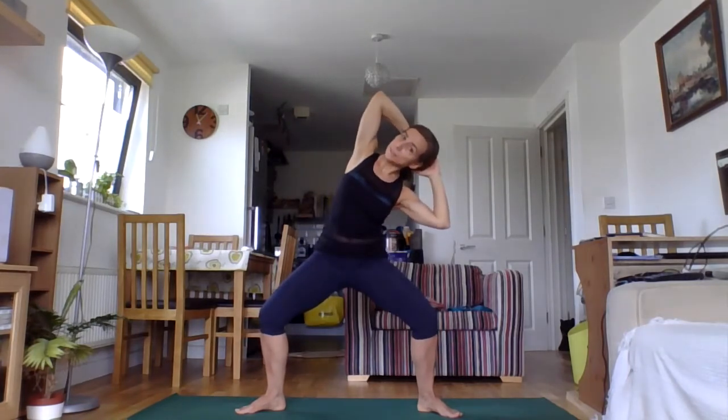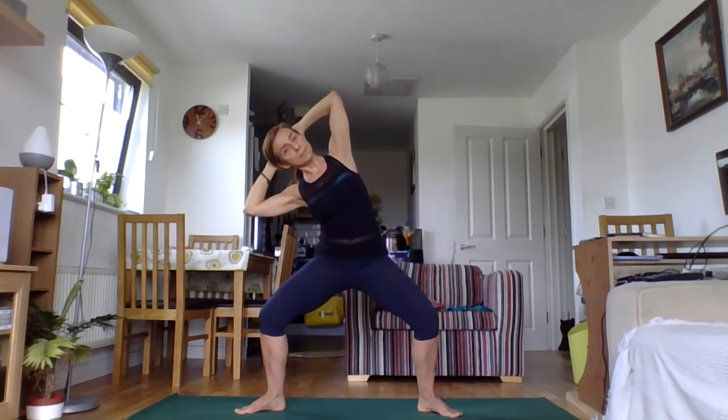If we gaze down, our knees should be heading to the second toe. You may need to adjust your feet slightly just to make sure the knees are comfortable. Bring the hands behind the head as we interlace fingers. Keep drawing through the mid-body, and then take the arm to one side. Keep rooting down, back to center, and to the other side. Back to center, and release.